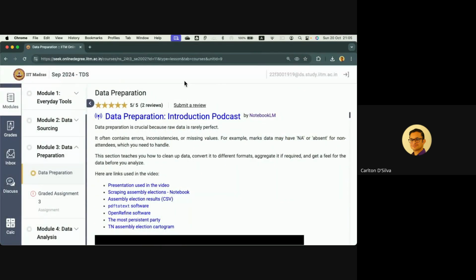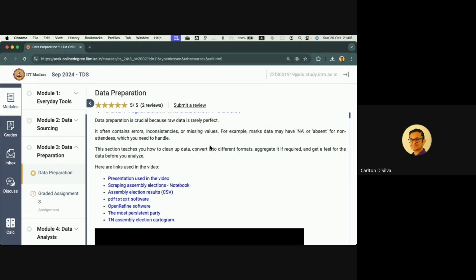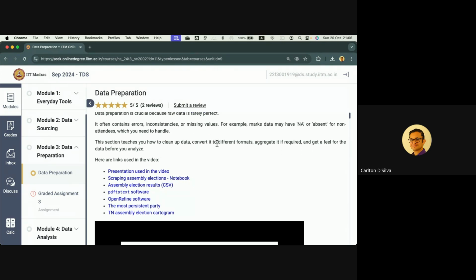Was this session useful so far? I know we spent quite a bit of time on CSS selectors, but that's because it's important. Useful, sir. Okay, because for ROE, it will be important. You'll have to be very good with it, right?